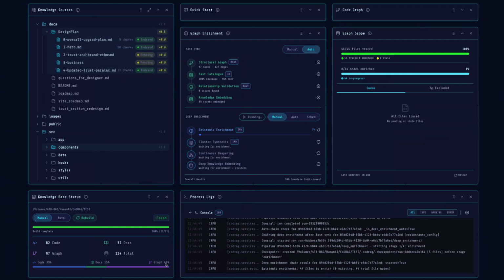But it does run this. This is the graph part of this, which is what we're working on over here. It does include that summarized epistemic relationship of everything, so it's got this high level part of the understanding. It's got the code that you're specifically adding to it, and then it's got the docs that you're specifically adding to it.